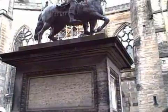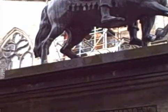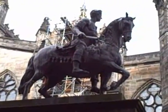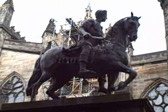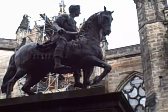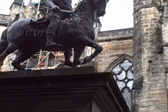Can you see where I'm going with this? Now every time people walk by the statue, they'd look up and they'd say, look, it's our king, and he's dressed in fancy dress, and he's riding a drunk donkey that's peeing everywhere. Well, the king came up at this point. He ordered that a modesty board be built around the bottom of the statue, so all you would have been able to see was from the torso up of both king and rider.